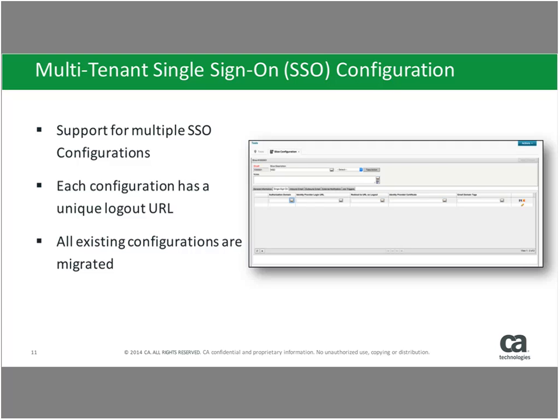So if you have separate customers and you set up single sign-on for them, they never have to see the CA login page when they log in. When they log out, they're not directed to the CA login page again. You can redirect them to a page of their choosing. So you have a lot of nice flexibility there to make the application look and feel like it's tailored specifically to the customers that you're supporting.